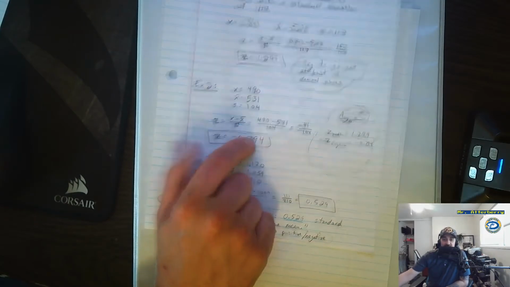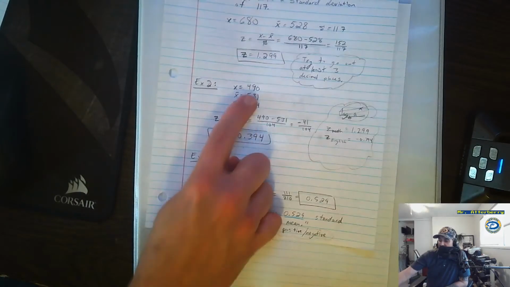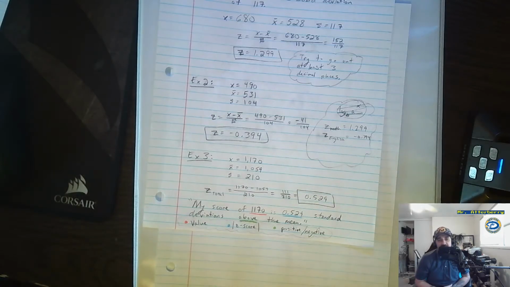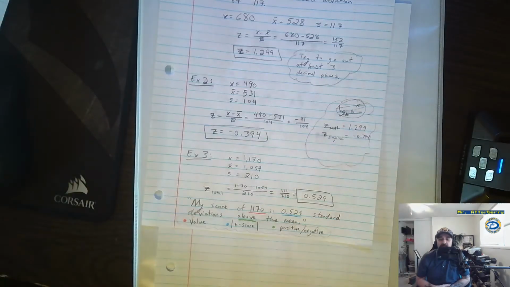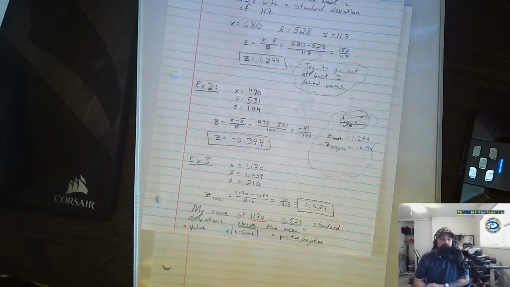A negative z-score just means it's below the average. It's negative 0.39, so it's not very far below the average. It's still fairly average. If you or someone you knew got a 490 with the average being 530 and a standard deviation of 104, it's just a little below average, but it's still pretty average. It's nothing too crazy. If you had a negative 2, you probably got almost nothing right on the English test. But if it's close to 0, it's still fairly average.